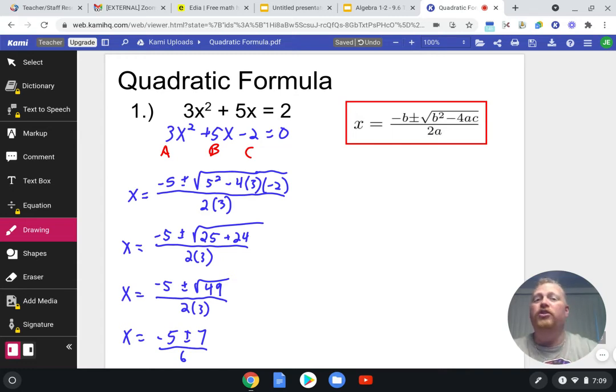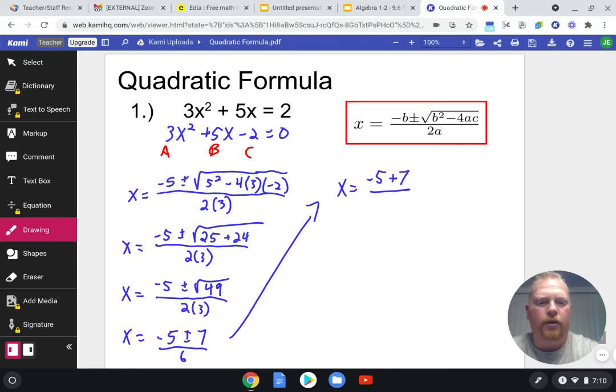However, at this point, this is where we should split it up into 2 problems. So once you've found the square root, once you've cleaned up any unnecessary stuff like the -b or the 2 times a, this is where it splits up. So it's going to split up into -5 plus 7 over 6 and -5 minus 7 over 6. Okay, so that's where the plus or minus part comes in. Make one of them a plus sign in the middle, make the other one a minus sign in the middle. And then let's work it from there.